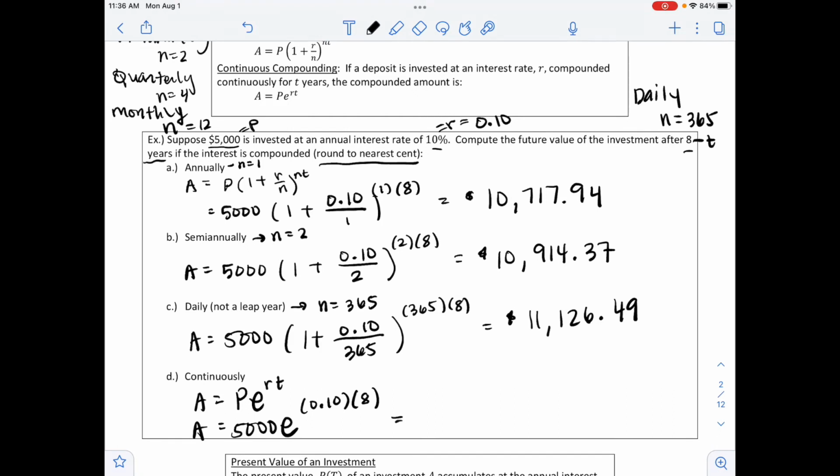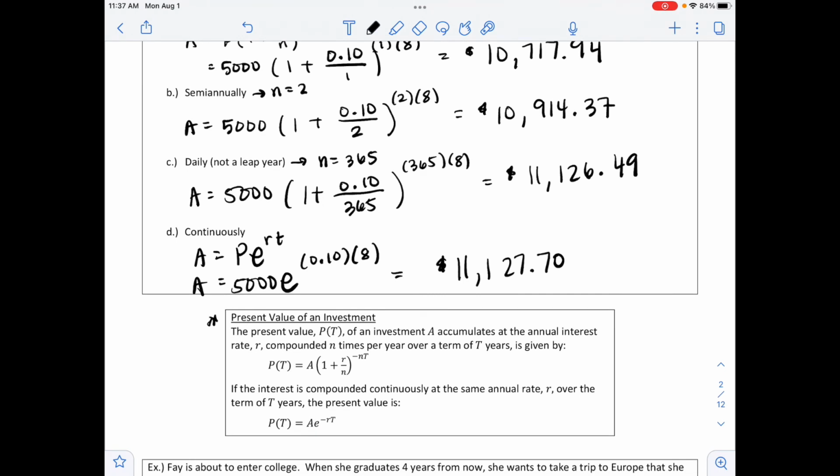You'll notice that we do not have any compoundings because this is done continuously, and that's what that e in here is representing. You should have that e button, that exponential, on your calculator, so look for that. Substituting this all in, since we are continuously compounding, this should be the optimal return, meaning this should be the most amount of money that we could receive. So working this out, we get $11,127.70. So not too much more than daily, but definitely a little bit more, and I would again take that money also.